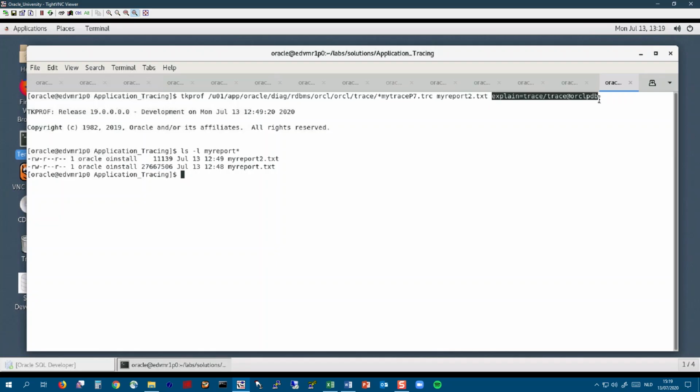So all the commands in that trace file will be executed with the explain plan command, and the output of this is placed into myreport2.txt. If I then ask which file starts with myreport, I have myreport.txt, which is a human readable output file upon the consolidated trace file, while myreport2.txt is a human readable output file that has been produced upon the trace file that was generated by the 7th workload.